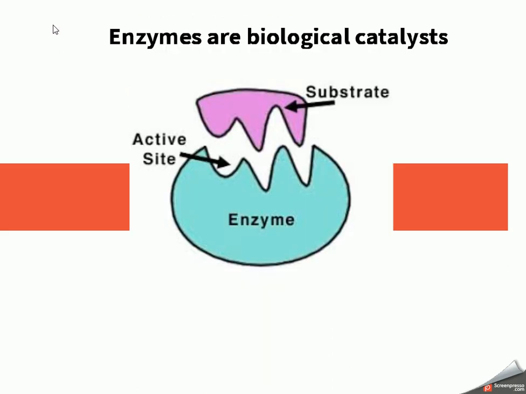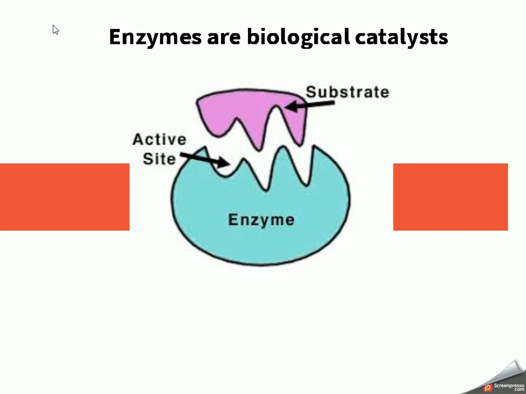Our last thing to look at are special molecules called enzymes. Now they're what we call biological catalysts. Biological meaning that they're in living organisms, and catalyst meaning that it's a chemical which speeds up a reaction. So these are proteins. You've got lots of different types of enzymes in your body which speed up the different reactions, and that's essential because otherwise they'd be too slow for us to actually do anything.